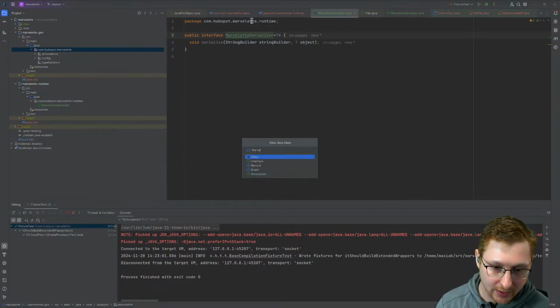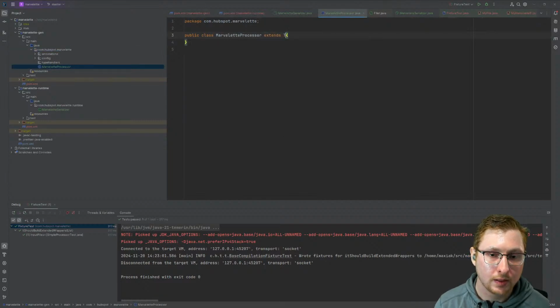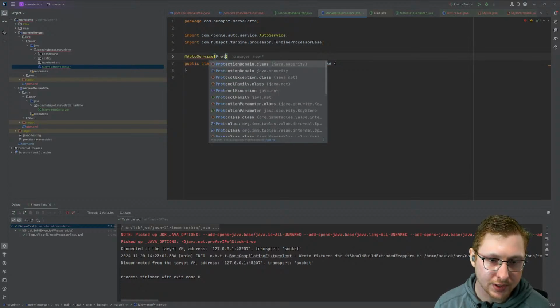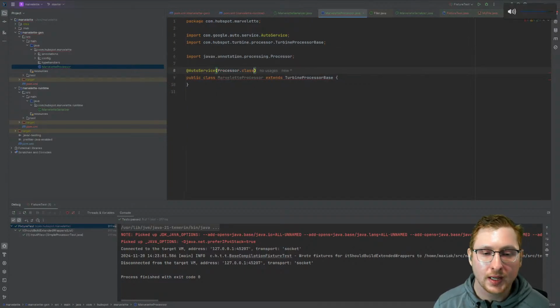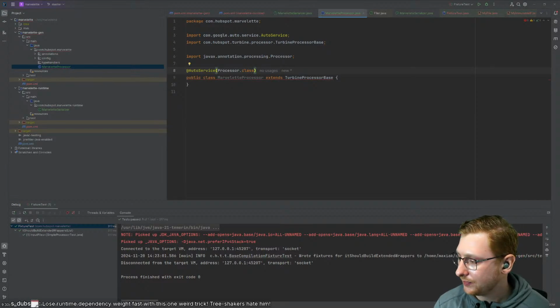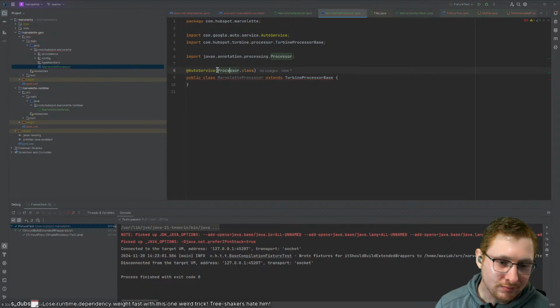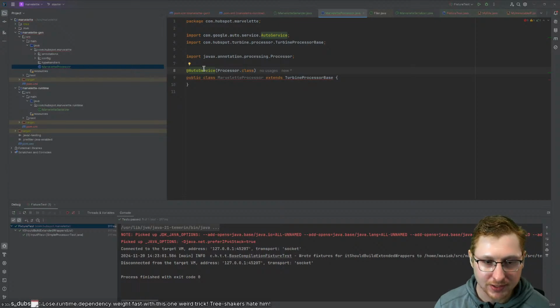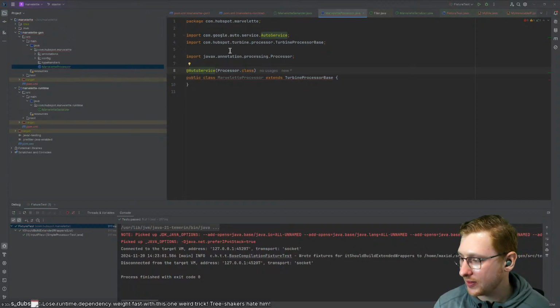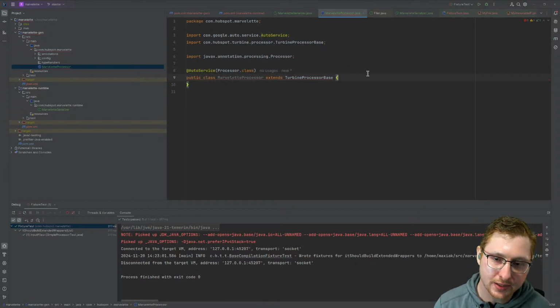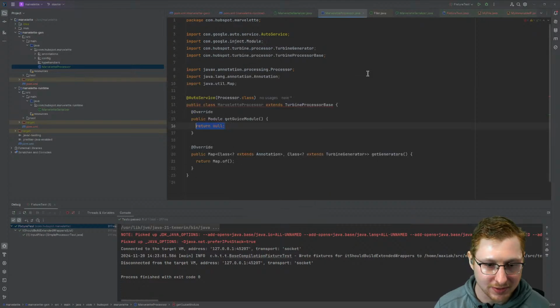So let's start by creating the processor, and I need to put this auto service. Okay, something weird happened. So this auto service is itself an annotation processor, and I kind of skipped that with the simple processor. But this is a Google provided code generator that generates the manifest file to bind the service loader. And so we're using a code generator to make our code generators easy to write.